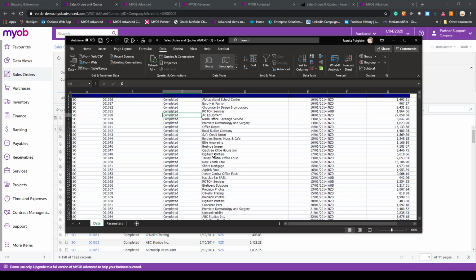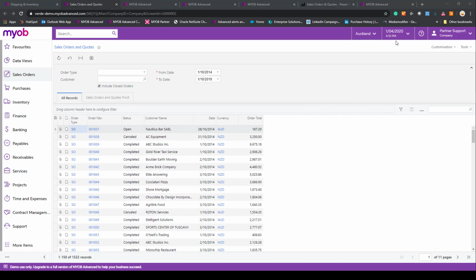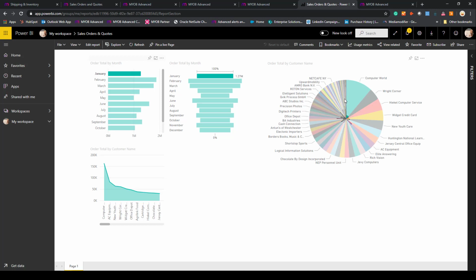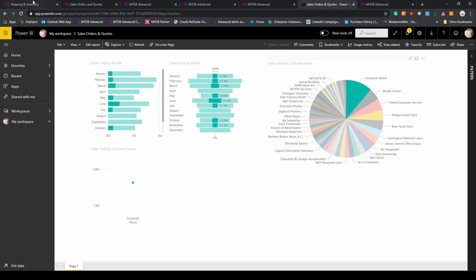So this is quite helpful if you have a management team that would like an Excel spreadsheet every day with updated information. Instead of having to come into the system to get the information, we can set this up and they get a live Excel spreadsheet with a feed every day. Quite easily, what we can do is push this data into Power BI. Should you wish, you can then go and play with your data and segment it even further in Power BI with that integration that we have.